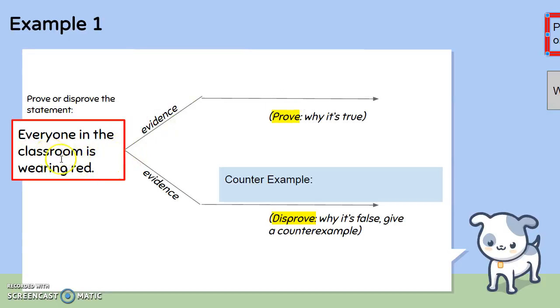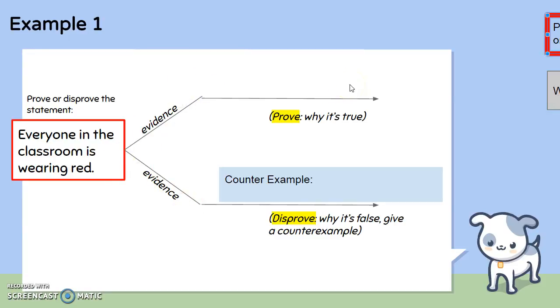So if you look here, when you start with a claim, something that someone says, you can either prove it or you can disprove it. You have two pathways here, right? Prove or disprove, but both paths require evidence. You have to evaluate the evidence and decide if it's true or false. So make sure you write these words here for both paths, right? Evidence, because both are required. Evidence is required for either path.